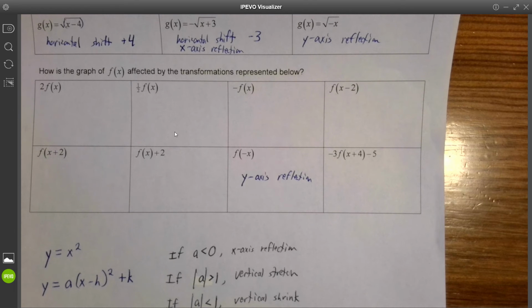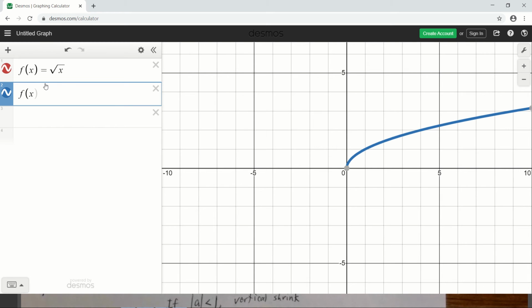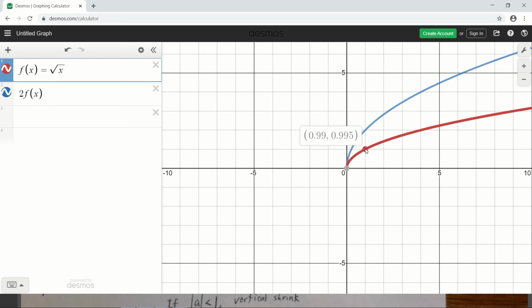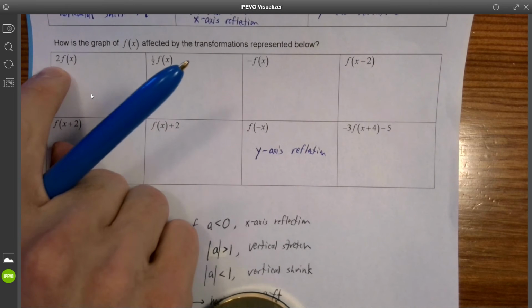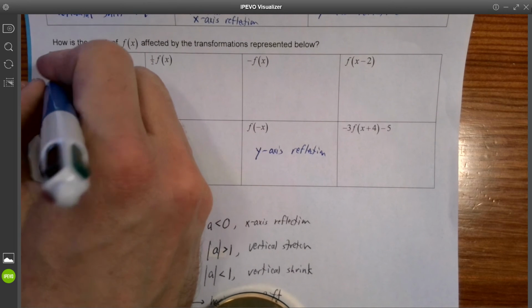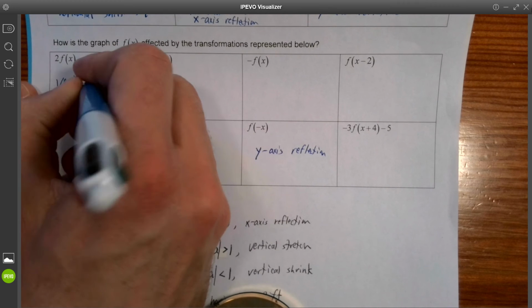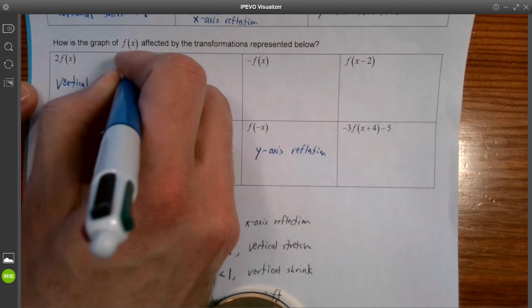Okay, so let's go back to the original, the first one, and we're going to have 2f of x. So you can do this, by the way. You can type a function, define some function, and then you can start configuring or tinkering with the other, and we'll put a 2 in the front. What happens? Well, it looked like a vertical stretch to me. It looks like it got taller. So what coordinate was at (1, 1), now it's at (1, 2). I didn't click in the exact right spot, but it stretched by a scale of 2. I knew that because there's a number in the front. So it is a vertical stretch with a scale factor of 2.